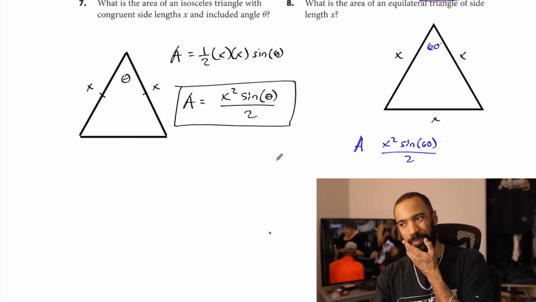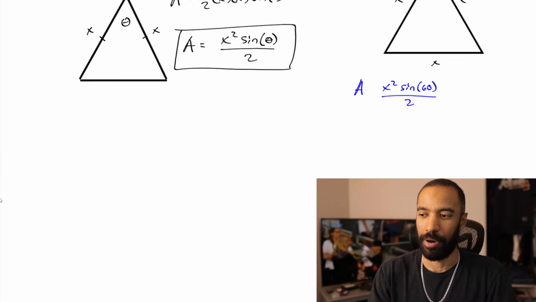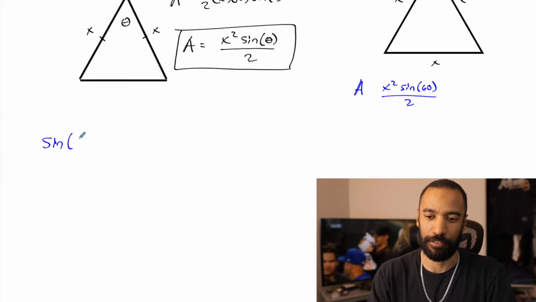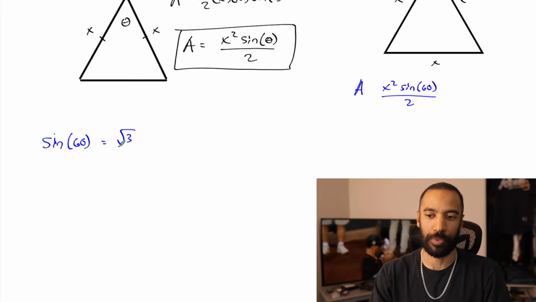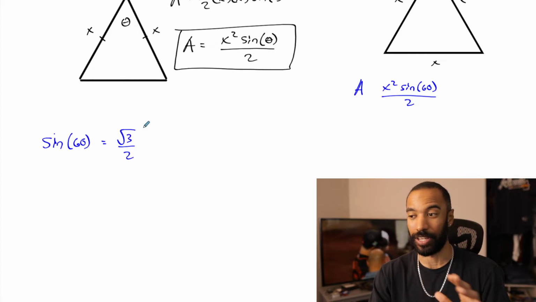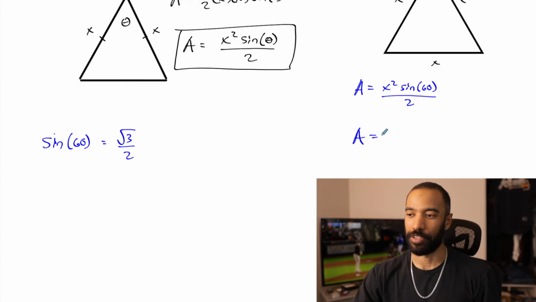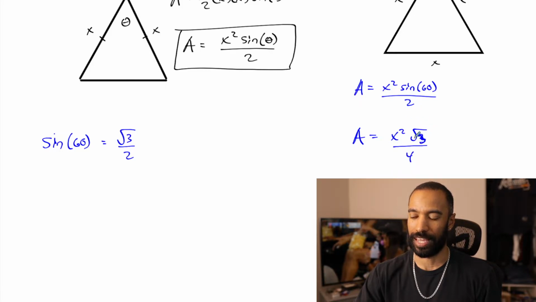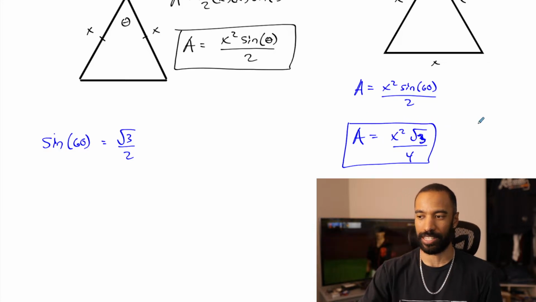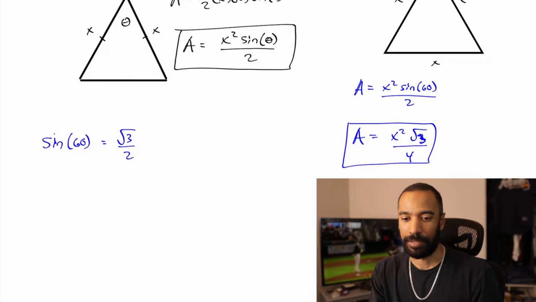Now, you're not supposed to know this yet, I guess, but the exact value for the sine of 60, it's not a nice number as a decimal. Well, sort of, it's the square root of 3 over 2, and you're going to learn this again later. So if I plugged that in, and I don't know if this is what they want, that's x squared times the square root of 3 over, and then that 2 multiplies with the other 2, so over 4, like that. That's as exact an answer as you can get. So I'm just answering the question that they have there. And yeah, there it is.